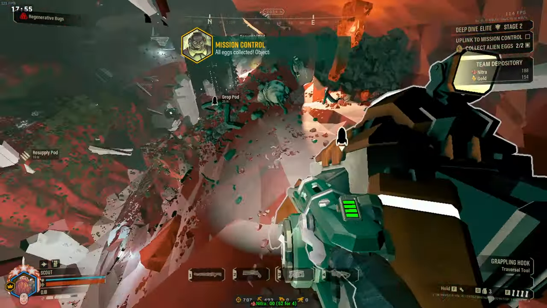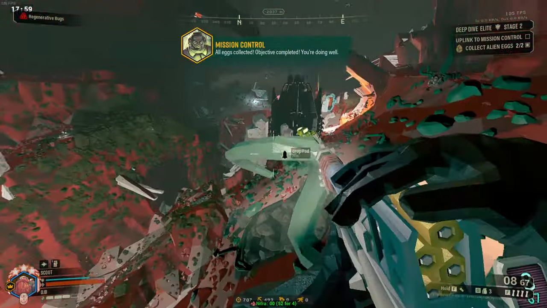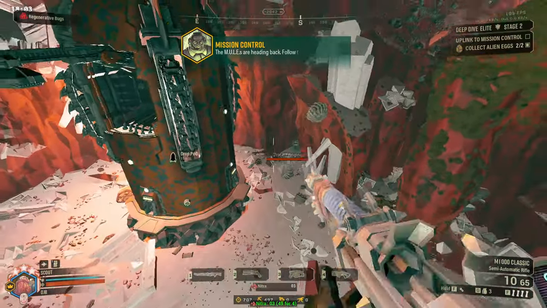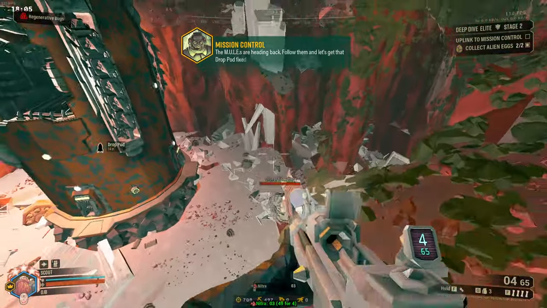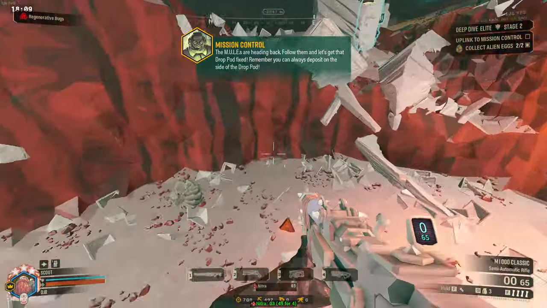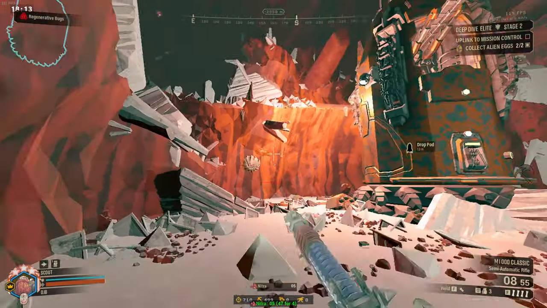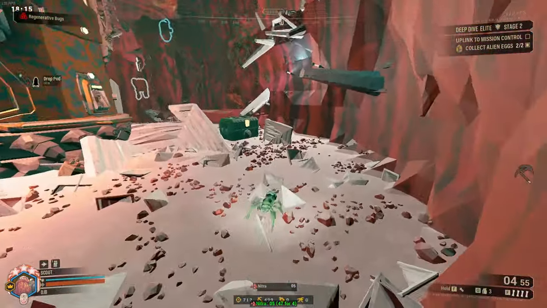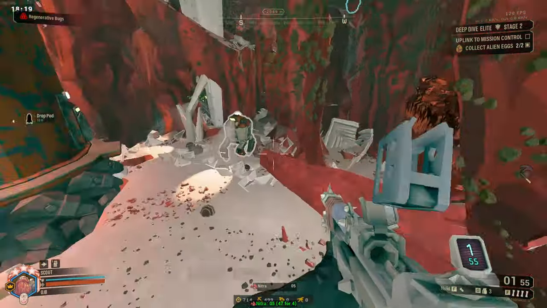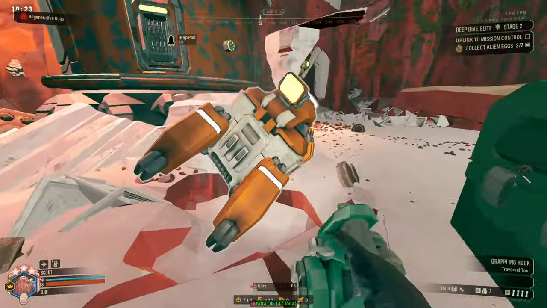All eggs collected. Objective completed. You're doing well. You shouldn't eat precious minerals. The mules are heading back. Follow them and let's get that drop pod fixed. Remember, you can always deposit on the side of the drop pod. Skull Crusher! See you later! I really can't use this for anything.